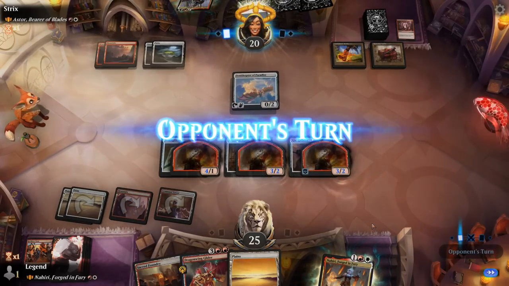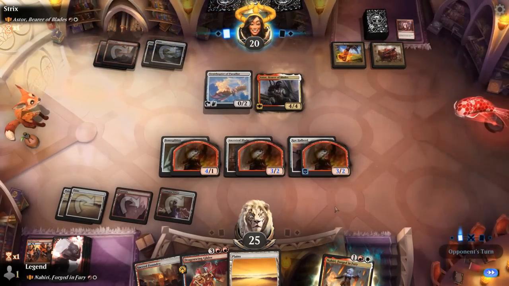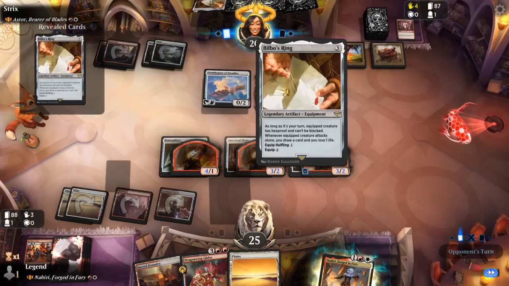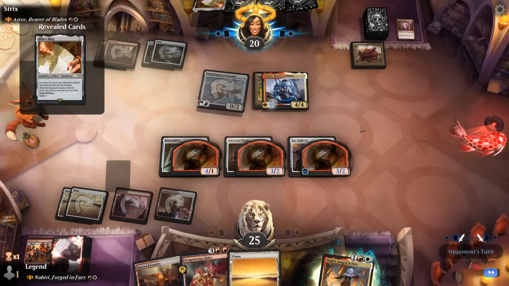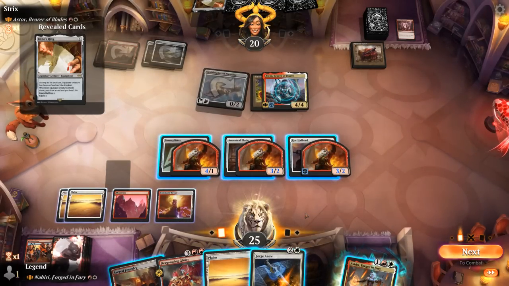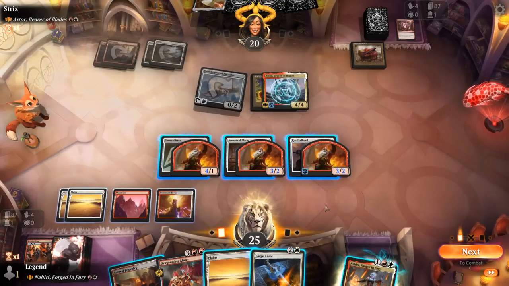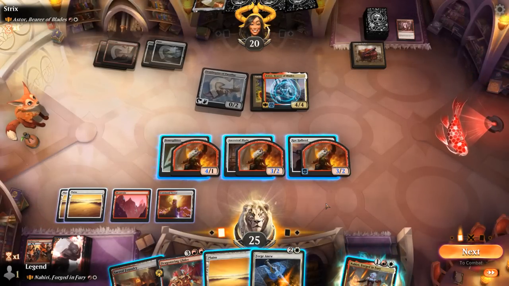There we go. Got an army of Dwarf Berserkers ready to attack and trigger Nahiri. What does Astor find? A Bilbo's Ring. Boots to give haste. And yeah, we've got a couple options here. Don't have any equipment in the graveyard for Forge anew. But playing Nahiri and attacking with all seems reasonable.